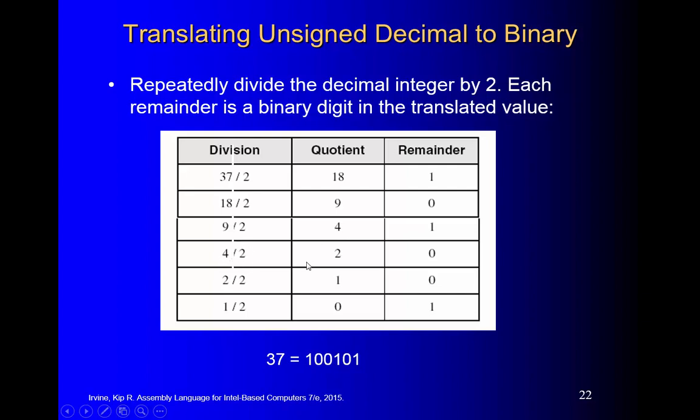4 divided by 2, you get a quotient 2, no remainder. You use 2 divided by 2, and your integer quotient is 1, no remainder. Then finally, you use 1 divided by 2, and you have no quotient, but you have 1 as the remainder. Whenever the quotient reaches 0, that is where you stop. So your answer comes from the remainders. 37 equals 100101. Make sure you write the answer up, so start with the last remainder 1 here, then this one is here.